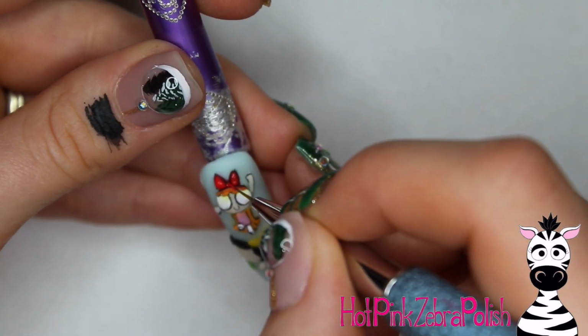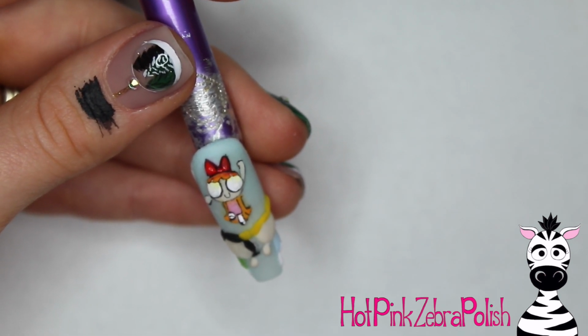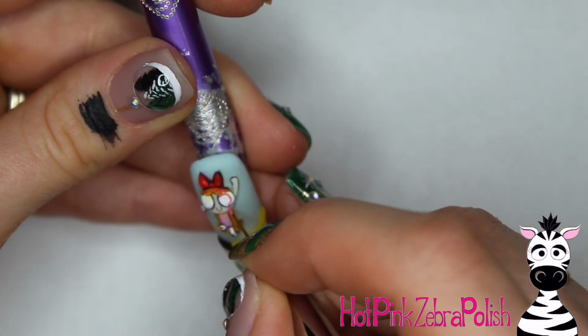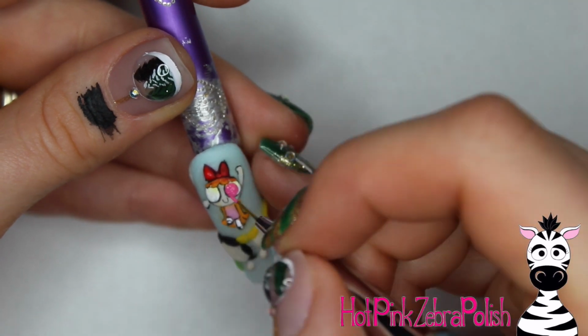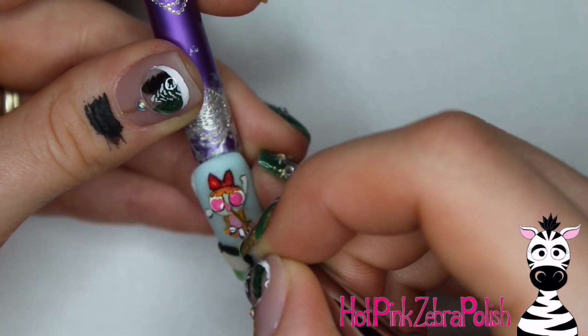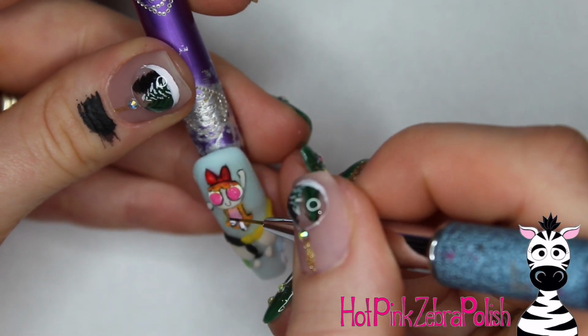On Blossom, I also took a little bit more of red paint to brighten up her bow just because it looked a little too dark, not quite vivid enough for me. I'm going to be adding some pink in her eyes for the iris. Just take a nice little bit of pink as close to the color of her dress as possible. It's so fun to me how they've got these really vibrant eye colors. I don't know, it's so fantastical.